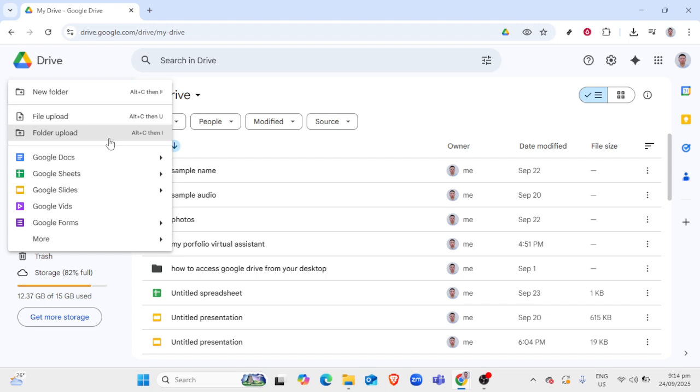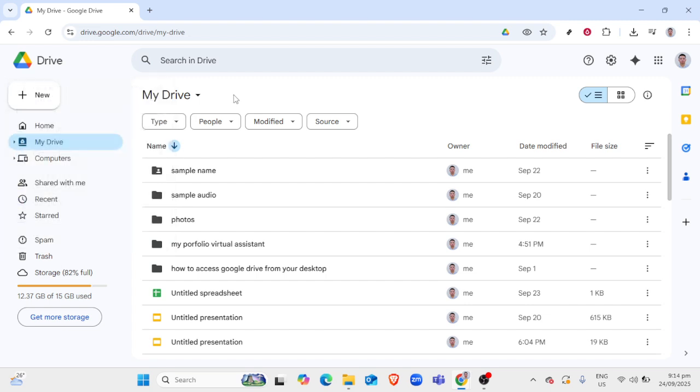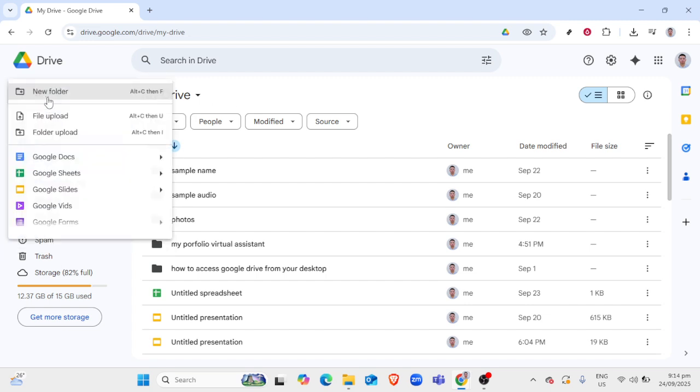With these steps, you've learned how to effectively navigate and utilize Google Drive. Whether for personal organization or professional collaboration, Google Drive offers a seamless experience in managing your digital content. Embrace these tools and watch as they transform the way you work and share.